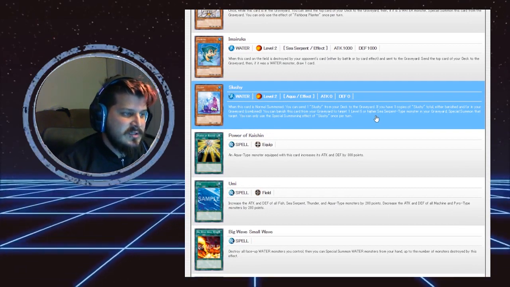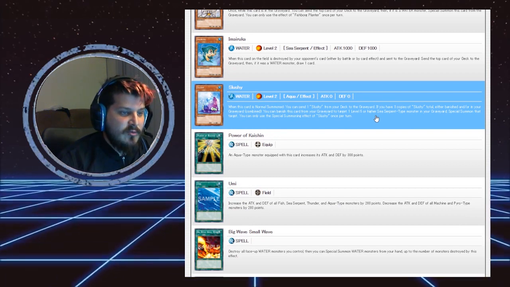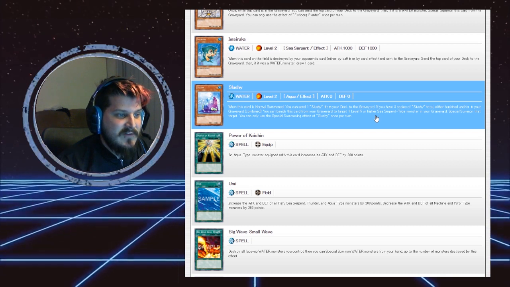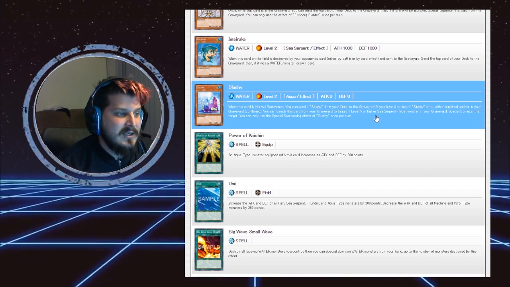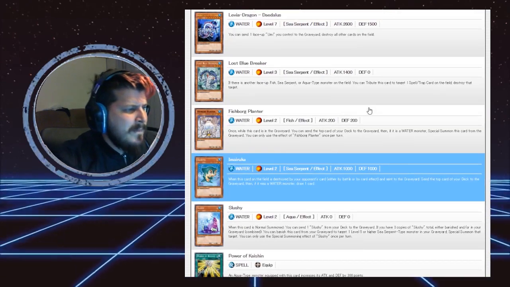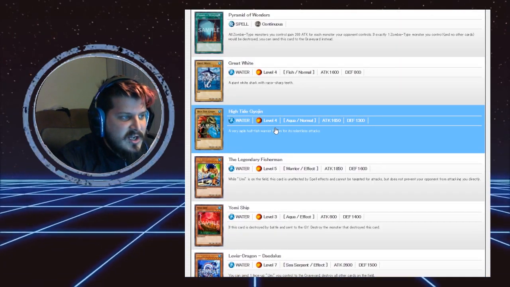If it's normal summoned, you can send one Slushy from your deck to the graveyard. If you have 3 Slushies total, either banished or in your graveyard combined, you can banish this card from your graveyard, target one level 5 or higher Sea Serpent monster in your graveyard, and special summon that target. You're going to use the special summoning effect of Slushy once per turn. So, I mean, can you bring back High Tide Gyojin? No, you can't. It's an Aqua monster.